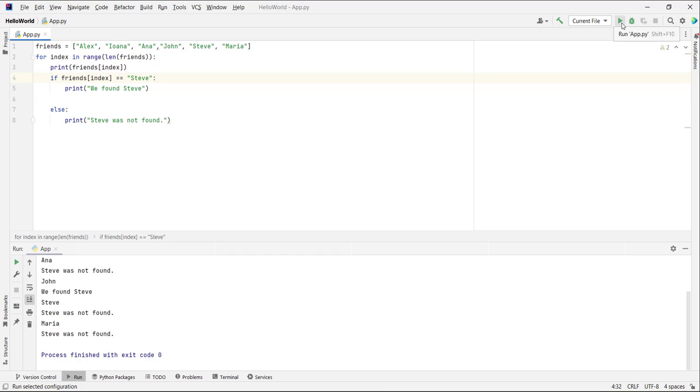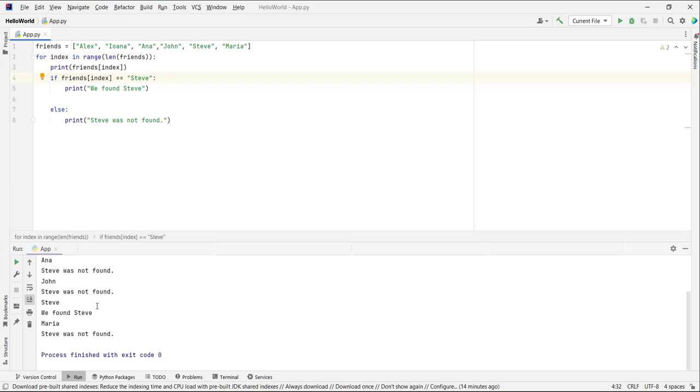This is why I saw the output and I was thinking that this was confusing, but I didn't see the problem. So now if you run this again, now it will be okay, and we get Steve, and we found Steve. But now I'm gonna say what I tried to say previously.